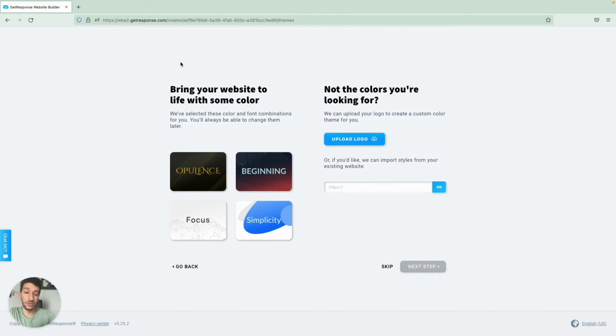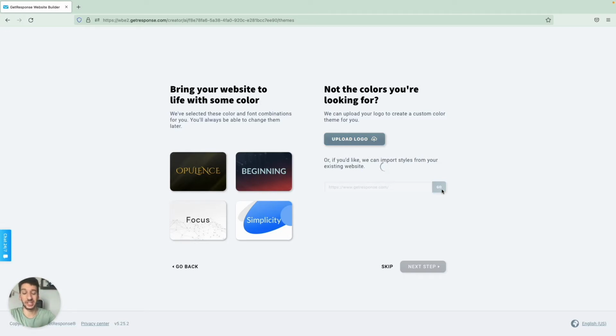All right, so here you will pick the color scheme for your website, and these are the suggestions, and they will always be different depending on what you choose, type of business, anything that you can think about. And you can also, if you have a favorite website, or if you already have a website perhaps, and you are just building a page, place the URL here and click go. So this will give you the color scheme of the website.